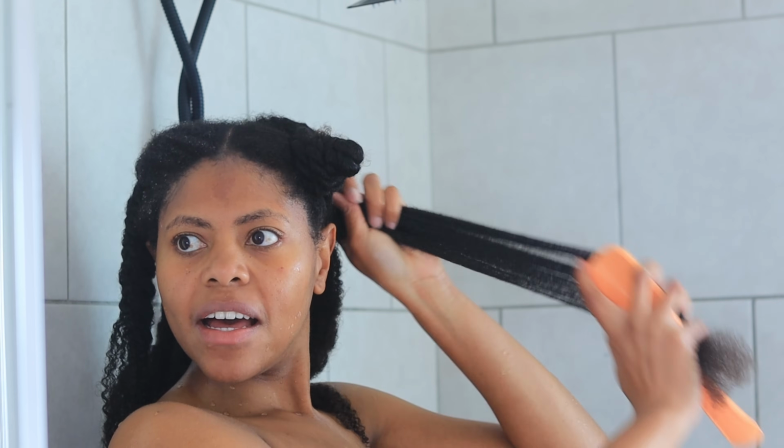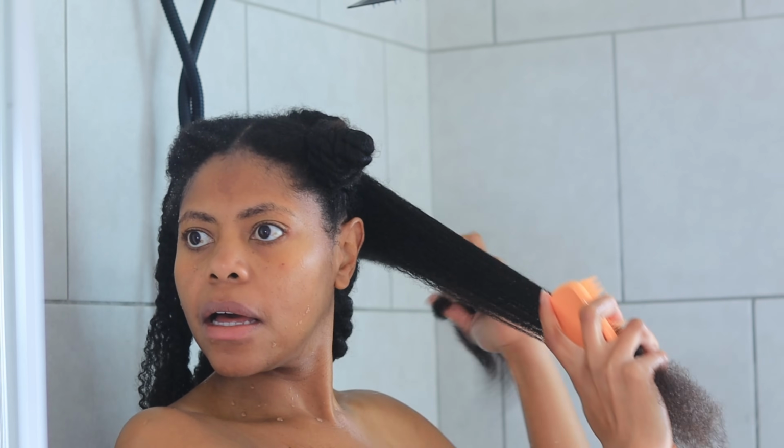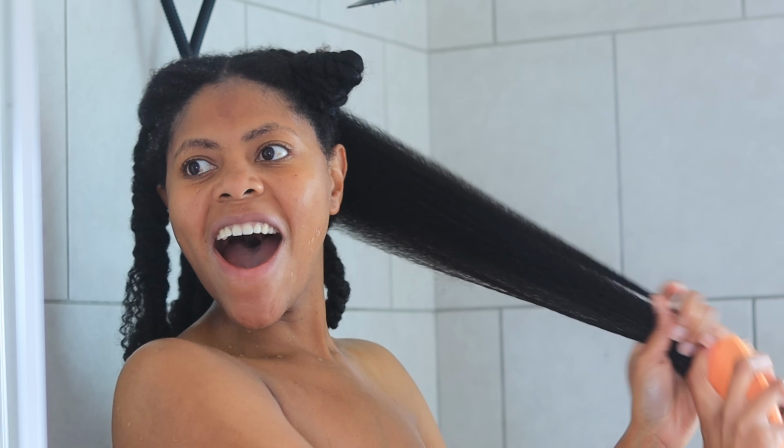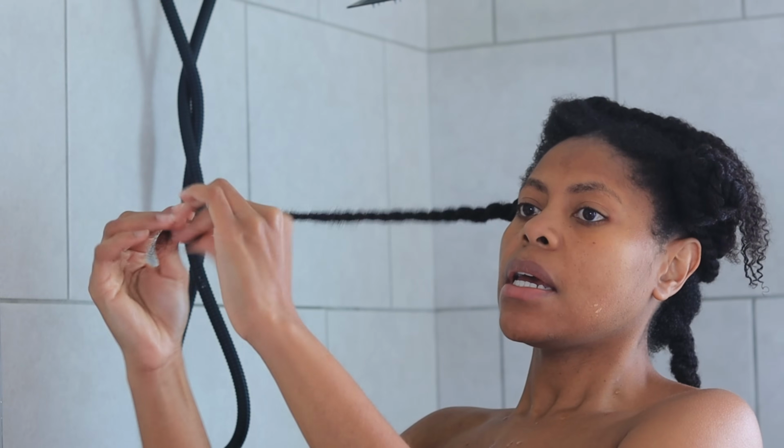This stuff you can actually use a dime with. And as you can see, I've been using Olaplex for a while now, and the shrinkage is coming back. My shrinkage had left, I don't know where it went, but it's coming back. As you can see, I have some shrinkage, so stay tuned for the dedicated review of the number 5. It is soon to come, hopefully. Spoiler alert, I love it. I don't see myself straying away from using that stuff.